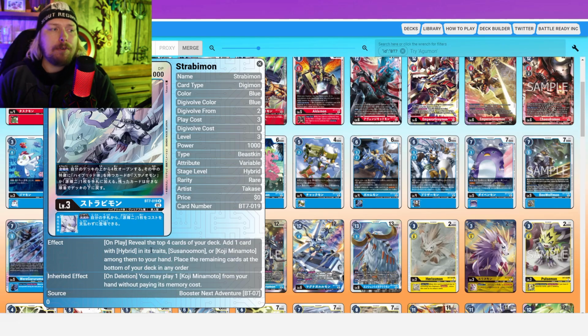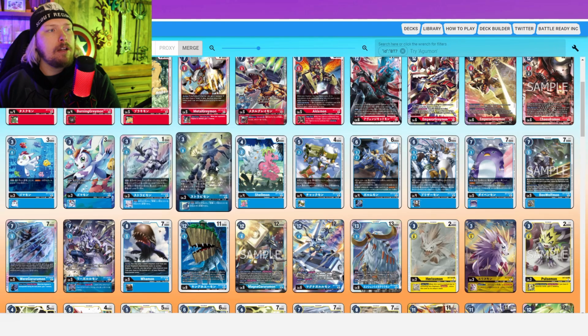Susanomon did take a hit with the Mega Digimon Fusion getting banned. So it's not going to be necessarily the boss monster anymore of a lot of blue decks. I think it'll still be in those. I think they're just going to have to work in some more Megas. I've said it in several videos so far. But being able to add the Susanomon as well is really cool. So blue has a lot of on-play hybrid searchers between the two Strabimons that they've got. They're in a good position. Also on deletion, you can play a Koji from your hand. So very similar to Flamemon.